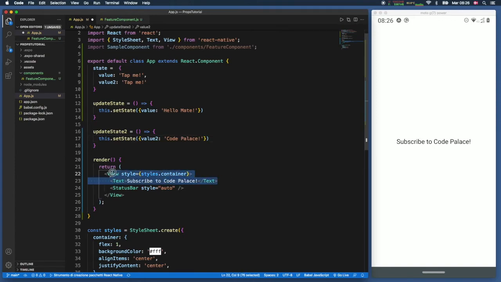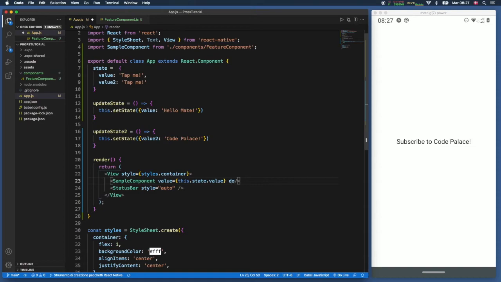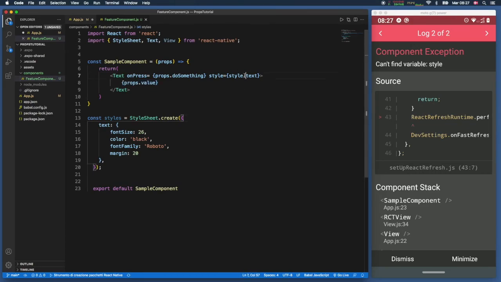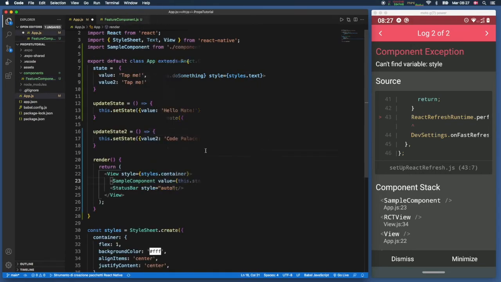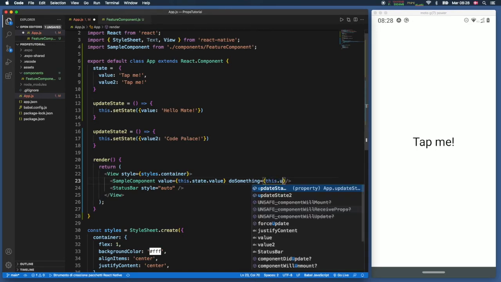Now inside our render block we can go ahead and type in SampleComponent, close that, and the first thing we're going to specify is the value prop. So we're going to type in value, and this is going to equal this.state.value. So this value is connected, of course, to this value over here, because that's the property name we have specified. And then we also defined that we want this button to do something. All right, we have to put an S over here. There we go. Then we have to go ahead and refer to the prop name doSomething, and that is going to equal our function. So inside here we type in this.updateState.